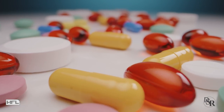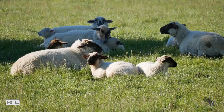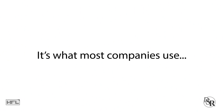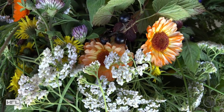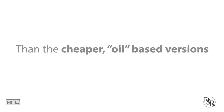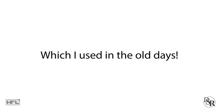Another major problem with taking Vitamin D is the delivery mechanism and therefore absorption. Most Vitamin D is in an oil-based gel caplet made from bodily fluids secreted by sheep's glands and wool. This is why most companies use it — mainly because it's cheap — and it's not nearly as good or as safe as the plant-based, organic, wild-harvested version that's micro-encapsulated, which results in two times better absorbability and bioavailability, and it's fresher than the typical cheaper oil-based versions that 99% of other companies use.